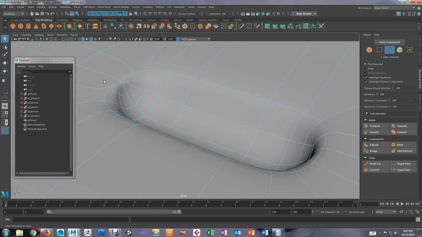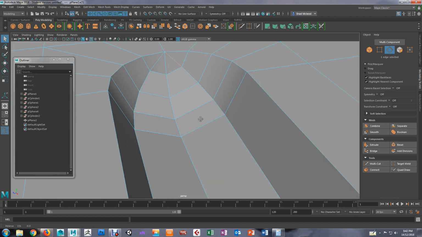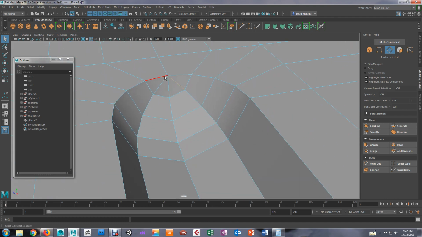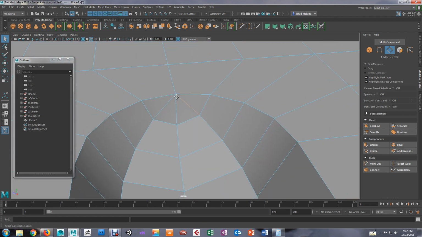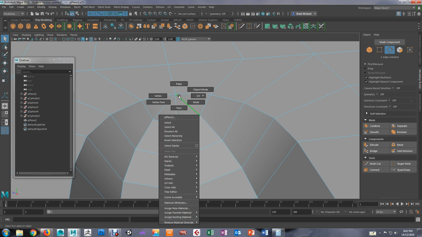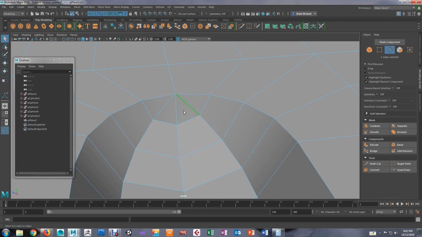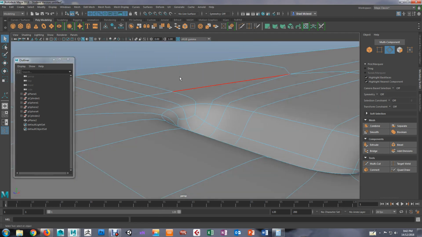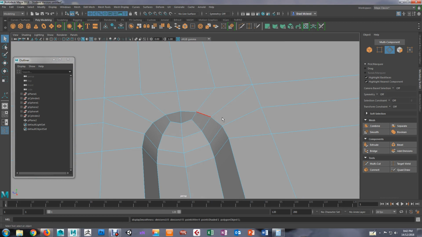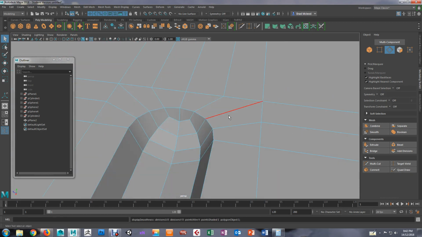This is just not solving well. It's sort of pinching in this area because this is what we call a high valence vertex. High valence meaning there's a lot of edges flowing into that one point. So it's not giving us the best result. So what I'm going to do is just blow away those edges there, and it's giving me a much nicer result. You can see, much nicer.